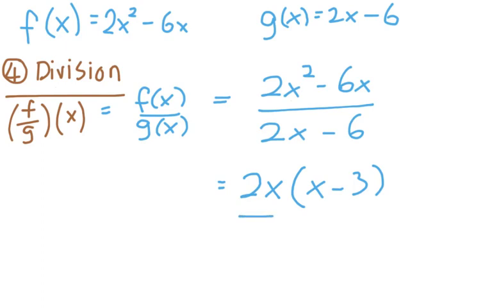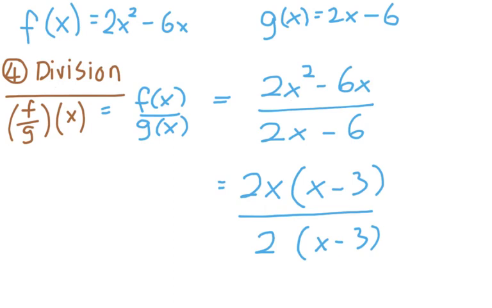Alright. And then for the lower part, also we can factorize. We can take out value 2. But we cannot take out variable. So we take out 2. So we leave the answer inside the bracket with x minus 3. Okay, so after we factorize, then we need to divide the value. So if you can see that for each of the upper part and the lower part, we have the same value 2 and also x minus 3.